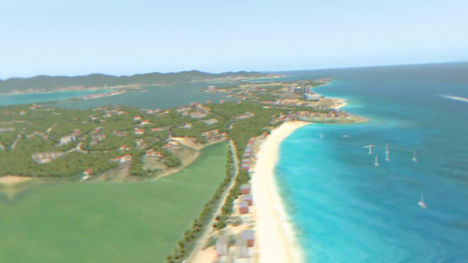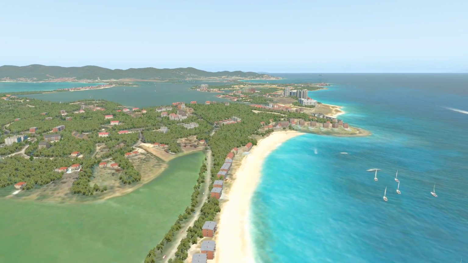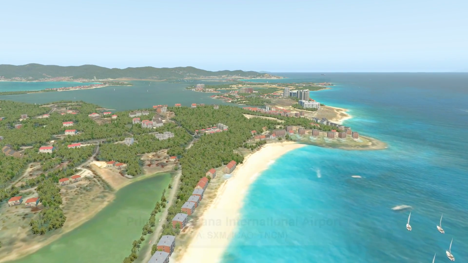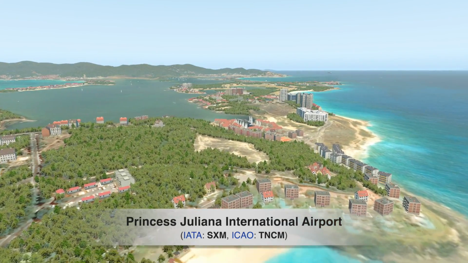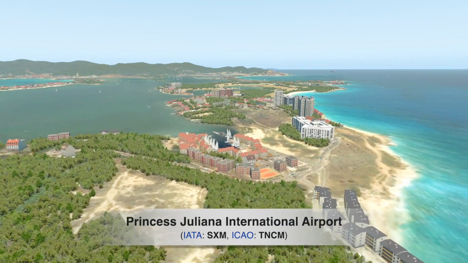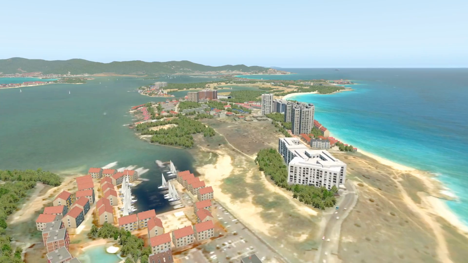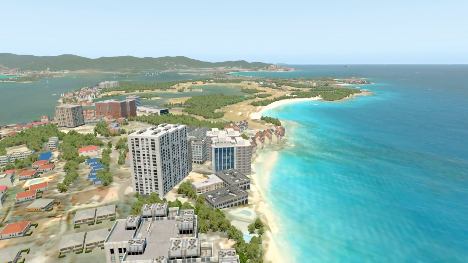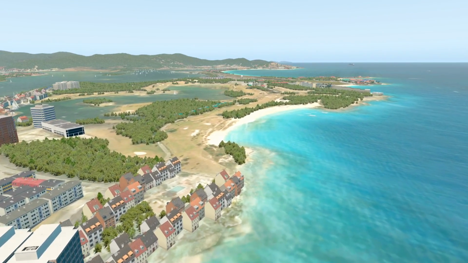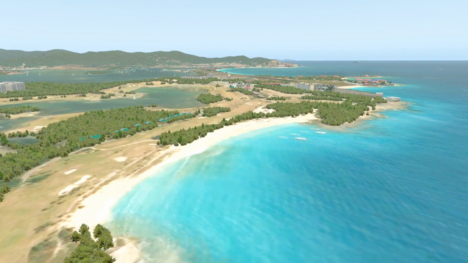I'm Gripper Sim and today we're going to look at 3 of the world's most dangerous commercial airports. If you haven't guessed already, we're in the Caribbean and more precisely we're going to have a look at Princess Juliana International Airport. This is the payware version. I've also put a link in the description below for this and the freeware version. This particular version has custom meshes, AIP and terrain modifications to give the most realism possible.